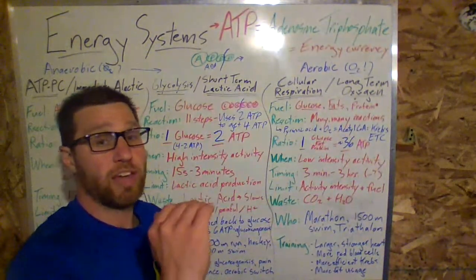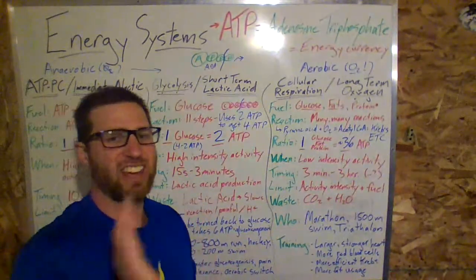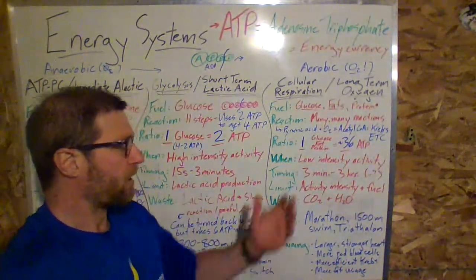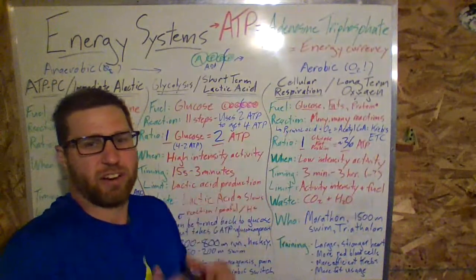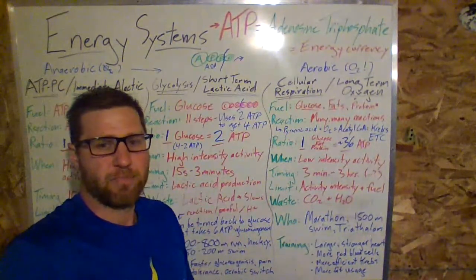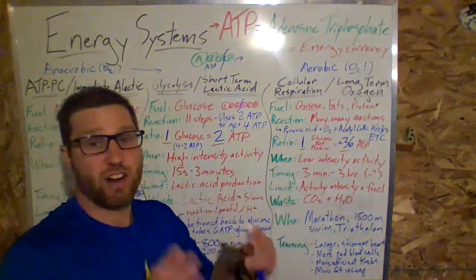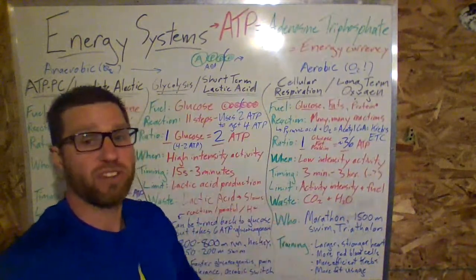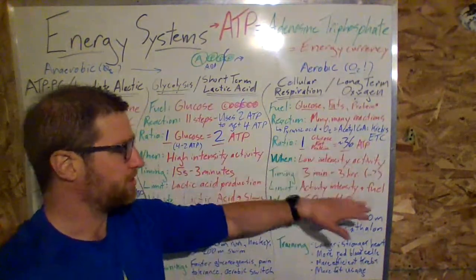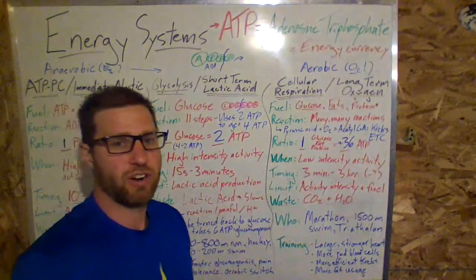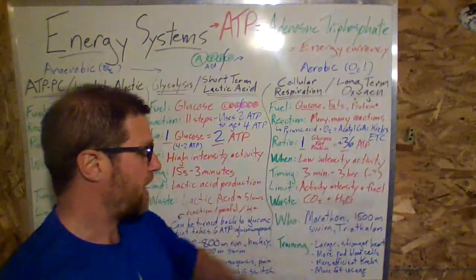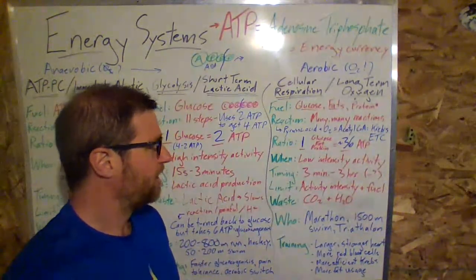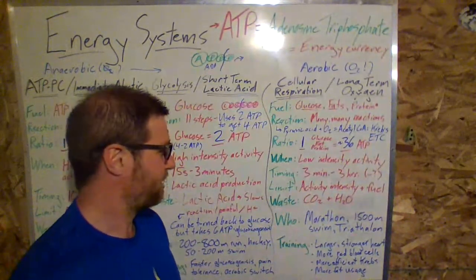You can go and then some runners call it hitting a wall or bonking, where you run out of glucose or you run out of available energy, and all of a sudden you can't really go anymore. So you got to have that energy available to you. So just making sure you're fueled while you're doing your long-term oxygen system training.